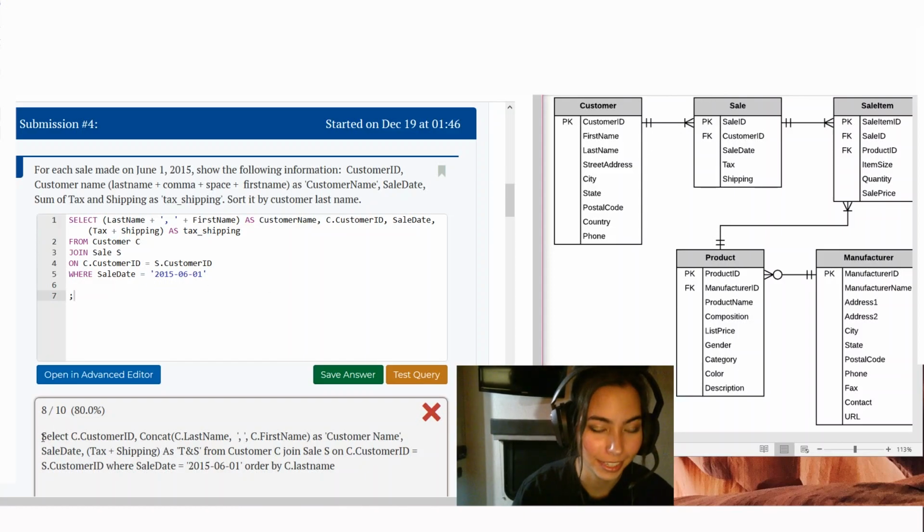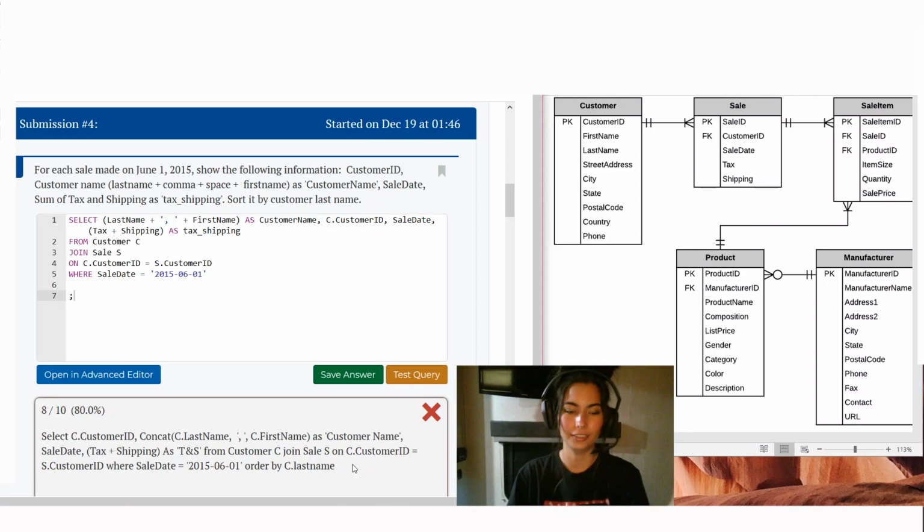Let's start with this select statement that they had. This is the code that the computer generated, or that the maker of this database was wanting from us to type, or it was an option for us to do this, but we could also do what we did, which is also correct.